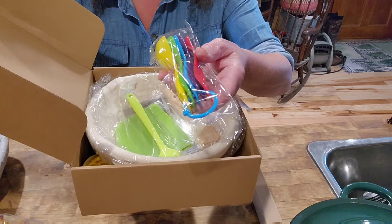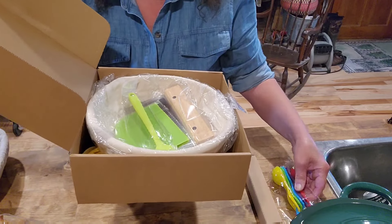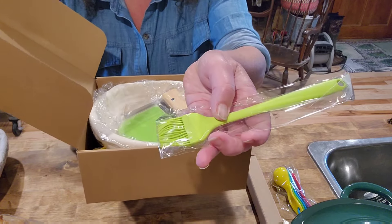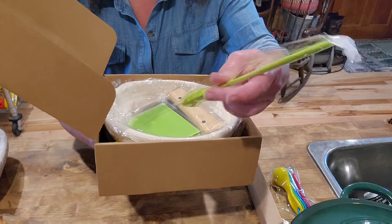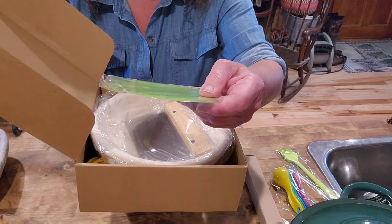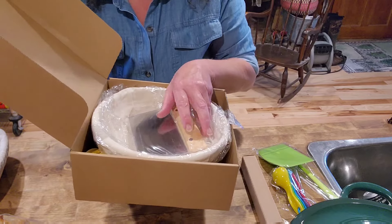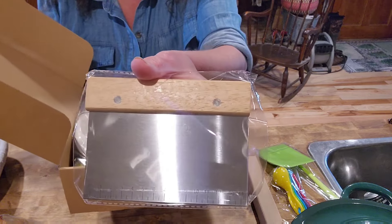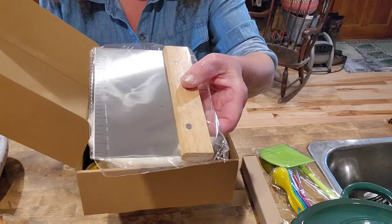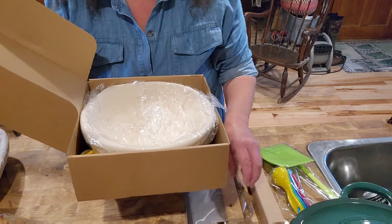I could do without the multi-colored plastic, but I could give that to my grandkids. This is something I've actually been wanting — it's a silicone pastry brush. I have two of these that are pink or peach colored. Another bench scraper — this is actually a bowl scraper; use the curved end to scoop everything out. And look at this — it is a full-size wooden and metal dough knife, or bench scraper as a lot of people call it. You can never have too many of these, and this would probably cost eight dollars by itself.